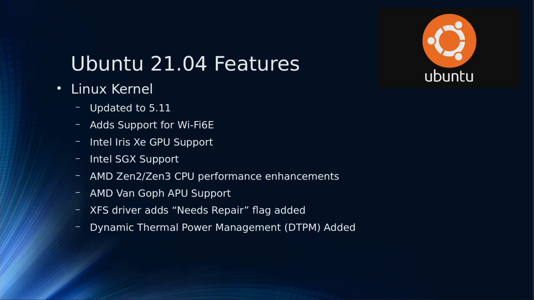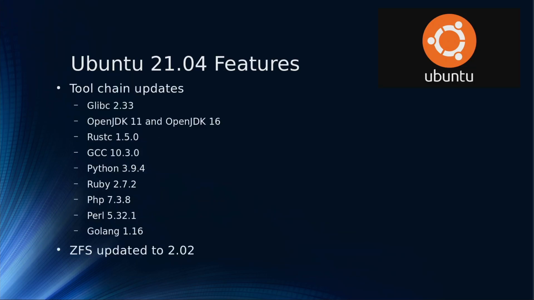There's also dynamic thermal power management that has been added to the kernel 5.11. There's a lot of other features that have been added as well. You can go out to the Linux kernel development site and peruse the enhancements for 5.11. But the thing about 5.11 you need to remember is it is not a long-term release. The latest long-term release is still 5.10, I believe, at the time I'm doing this video.